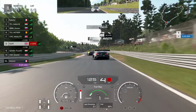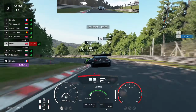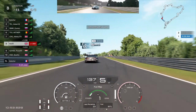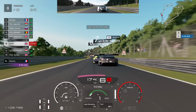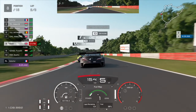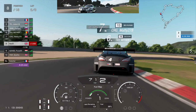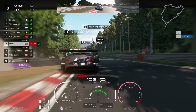Working our way through the downhill section again, fast forward in this section, because again, you just can't physically overtake through here. This is just single line racing. Even when we come out of this corner here, it's still difficult to get an overtake done because everyone's got the slipstream. You'll see the guy behind us now in the Porsche backs out, lifts and coasts. That's why he's dropped back a bit there. He's just letting the car coast through that corner. And it doesn't really lose you much, because by the time you get to the braking zone, you just brake a little bit later and you're back in the slipstream.